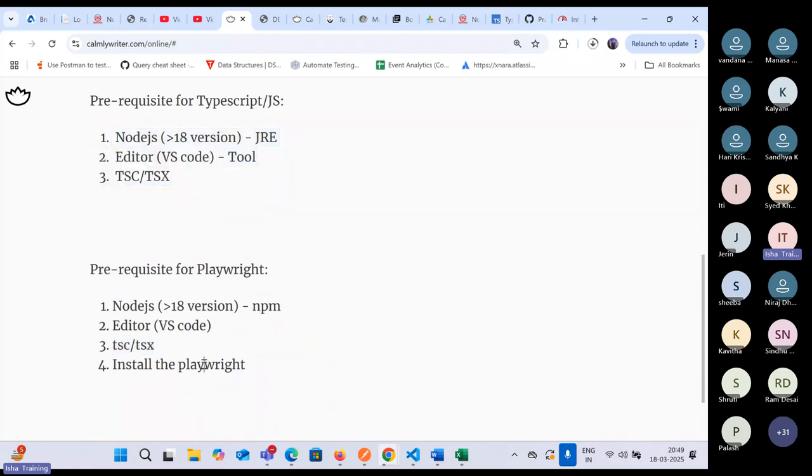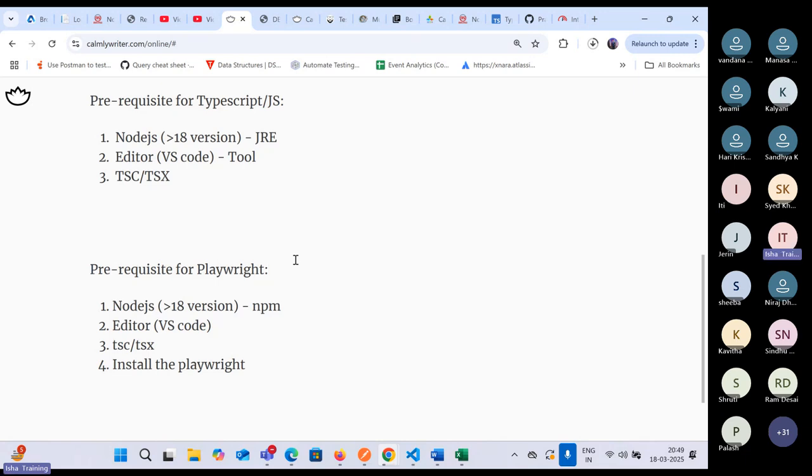And apart from that, we require Playwright to be installed in our system. So these are basically the prerequisites to work with JavaScript or TypeScript and to work with Playwright.